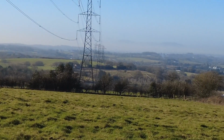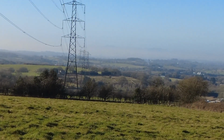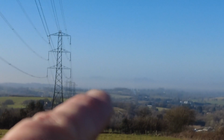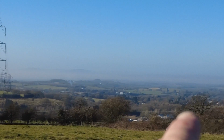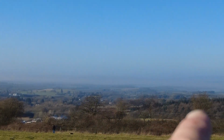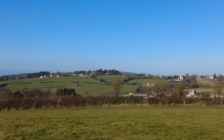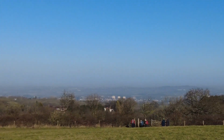So here we are. Way down, further and further in the distance I can count numerous pylons. 1, 2, 3, 4, 5, 6, 7, 8, 9, 10, 11, 12, 13, 14, 15, 16, 17, and it goes misty. And it goes right misty right around the distance down that dip. You can see all the mist lurking, all the hills right around the distance. Mist over there. I'm going to get my camera out in a bit and have a zoom in. Romsley, just right around that corner, look. Got Romsley over there. Got the Black Country. Further at the back I can see Owen, Turner's Hill.